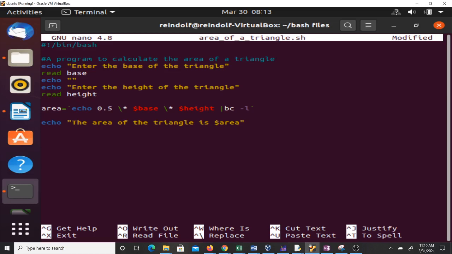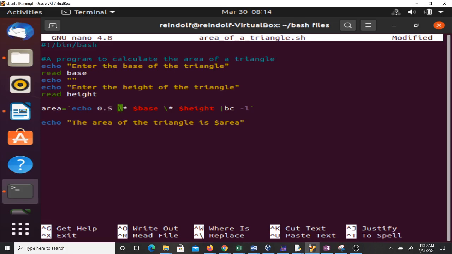Okay, so now that we have our base and our height from the user, then we have to calculate the area. You know, the area is given by half times base times height, right? So we are going to compute the area here. So you see the area will be equal to, so know that what we have here is a syntax that you have to know, okay? So the area is given as half, and half is the same as 0.5, then times, so this is the times, okay?